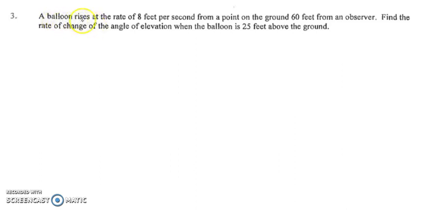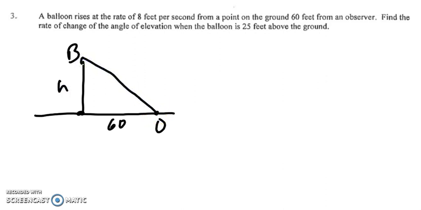So again reading, a balloon rises at a rate of eight feet per second from a point on the ground 60 feet from the observer. The point is above that point and then we have some observer over here that's 60 feet away from that point. This is 60, we'll draw our right triangle. So the balloon rises at a rate of eight feet per second, that's the balloon, so that's going to be dh/dt equals eight feet per second. You're labeling all these so you know which rates you're referring to here.